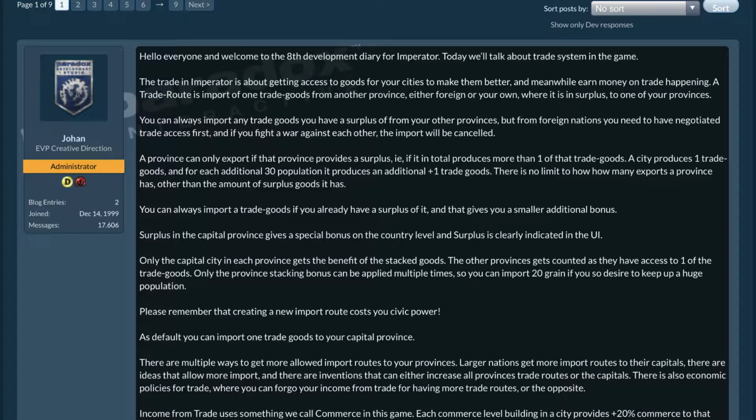Income from trade uses something we call commerce in this game. Each commerce level building in a city provides plus 20 commerce to that city. And citizens will also provide a level of commerce. Trade income is based upon total amount of trade routes in and out of a province multiplied by commerce.